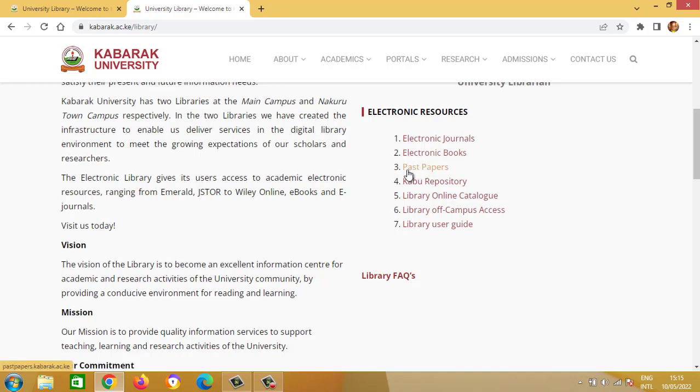The third item on our list is what we call the past papers. So you can get all your past papers archived through the third link. So basically this means that if you feel like you might want to see the papers that have been done previously, this is where you're going to click, and you should be able to get access to the past papers platform.